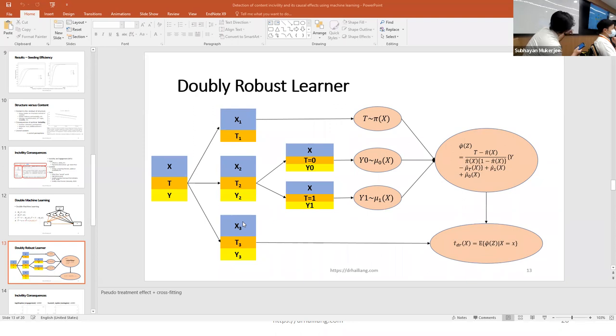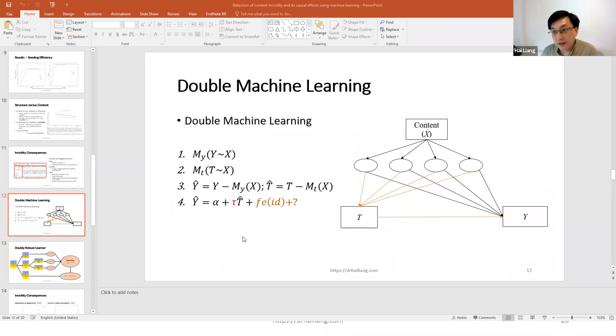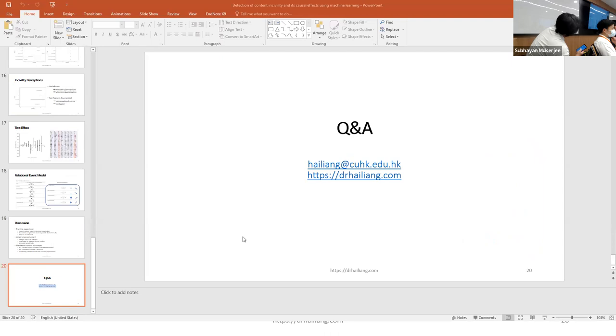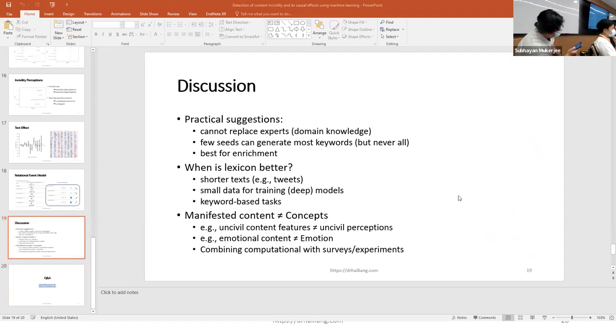One last question, on the last slide. For the second part, when is the lexical approach better? Here you mentioned small data for training deep learning models, but for pre-trained transformer models, like BERT, they already have some prior knowledge. Currently the prompting method seems to work, and a very small data set can fine-tune those pre-trained models. It sounds obvious, but I would like to hear you about this point.